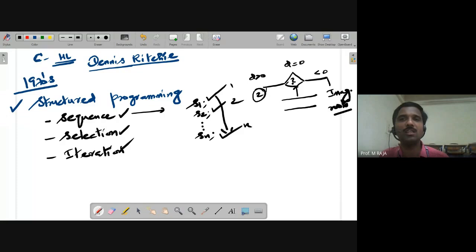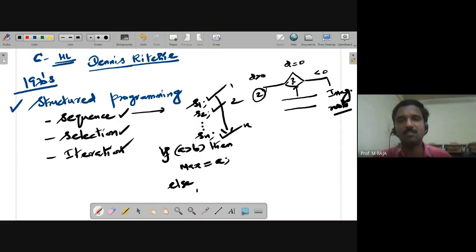So clearly, in the algorithms we have explored several conditional statements. Based on the condition, a particular part will get executed. For example, in minimum and maximum we have explored the statement: if A is greater than B, then max is equal to A, else max is equal to B. So if the condition A greater than B is true, then selectively the true part will get executed.